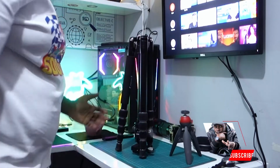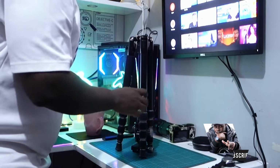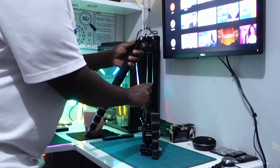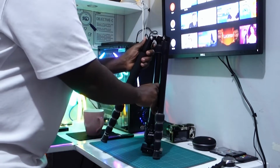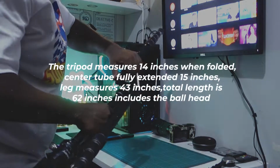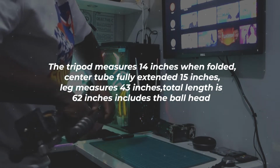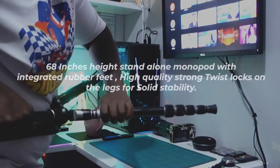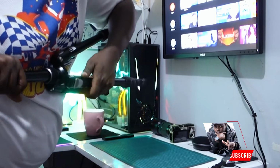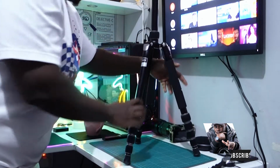Okay guys, you can see here we kept it. This is our tripod, which is really impressive. We're going to keep this one aside first and twist the legs. If you release this, you can just release it because it's like a lock. So you just want to get a perfect grip of how much you want it to stay. I want it to stay this way. And the other leg, I want it to stay somewhere here, which is really impressive. And this one too, just clip it and bring it somewhere. So voila, there you go. You have your tripod steady, which is a professional tripod.